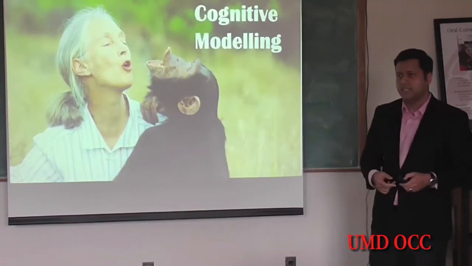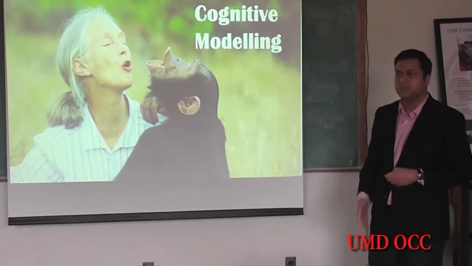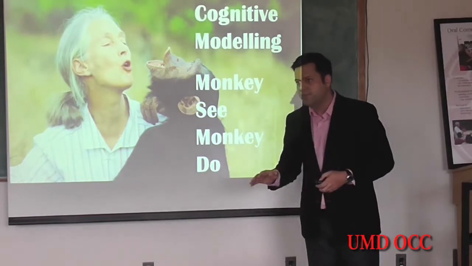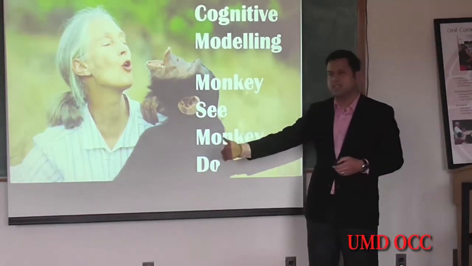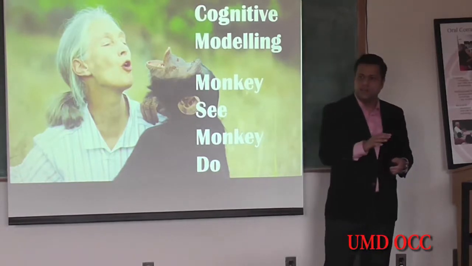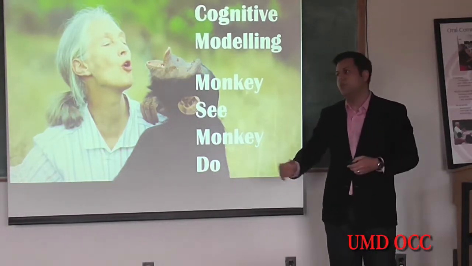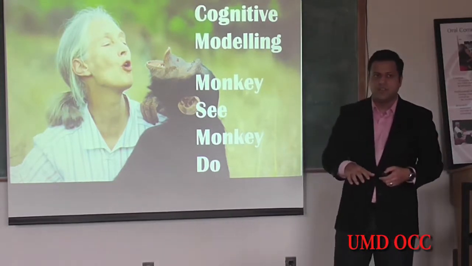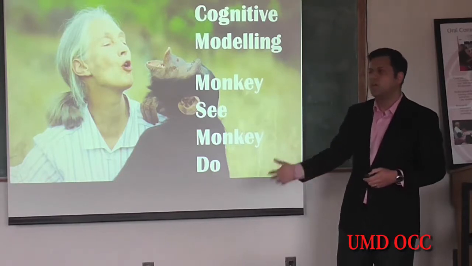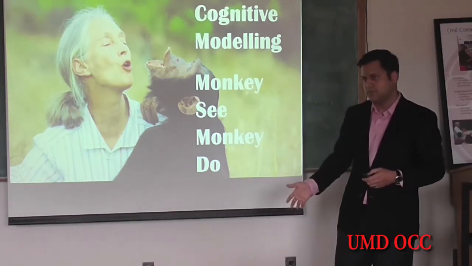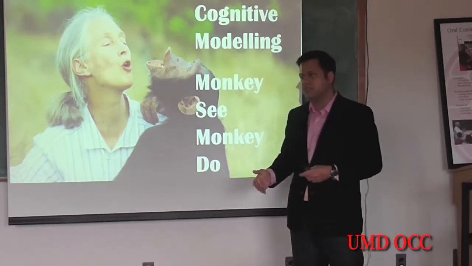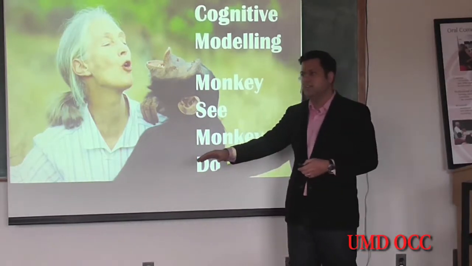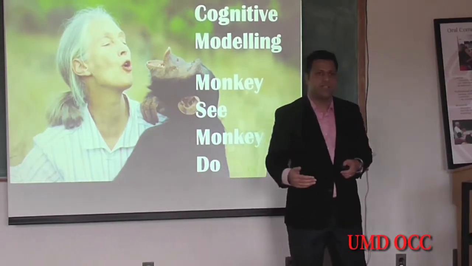One of the ways of doing it is cognitive modeling, or better said, monkey see, monkey do. If you have noticed that your ideas are not communicating well, if you have noticed that there is something missing in the way you communicate your scientific research, find people who are doing it well. And there are so many of them. My personal favorite was Carl Sagan, an excellent communicator. In whatever field you are in, you can find somebody who's doing it really well.